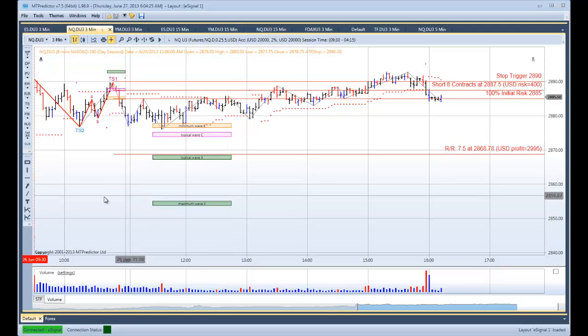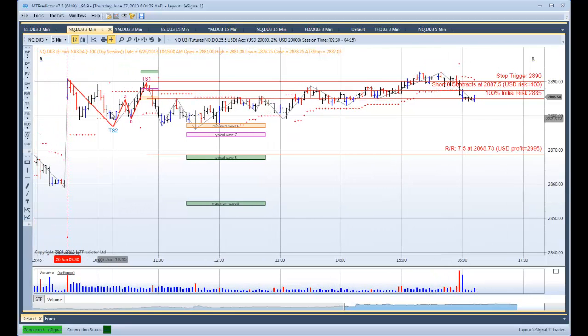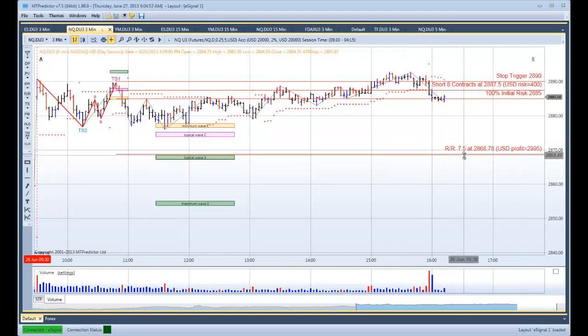Again, I wanted to go over this because I think it's important to show trades that don't unfold as anticipated. But what does that mean? Does that mean these kinds of setups are no good and they don't work? Well, of course that's not true. In any kind of trading, trading is always a matter of probabilities. If only half your trades like this unfold, or even only 40%, because the profits are so large, here we're anticipating a profit of approximately 7.5 R, or 7.5 times the initial risk, then if half the time you have profits this big, and half the time you have minus 1 R losses, in other words small losses, you're doing very well over time.